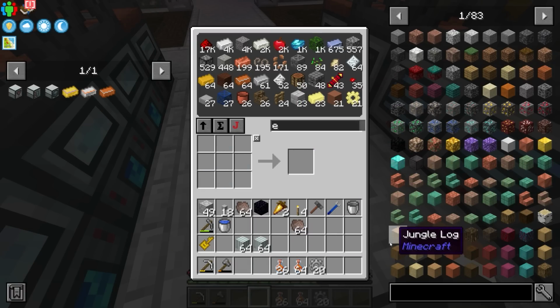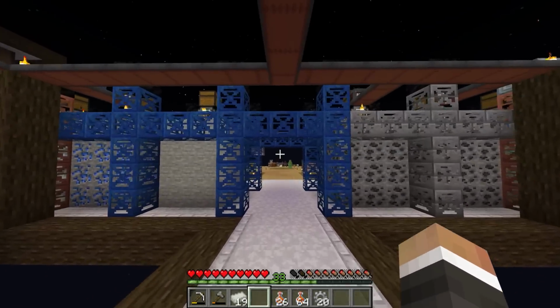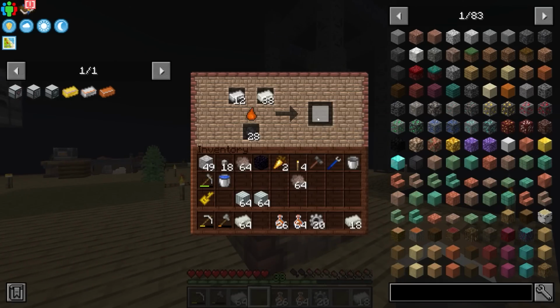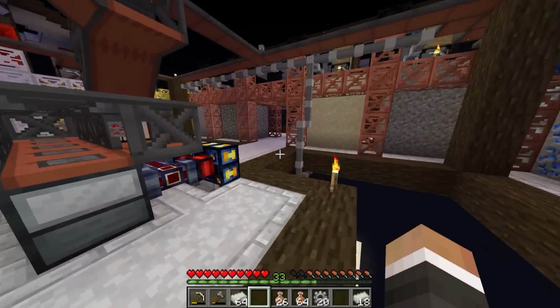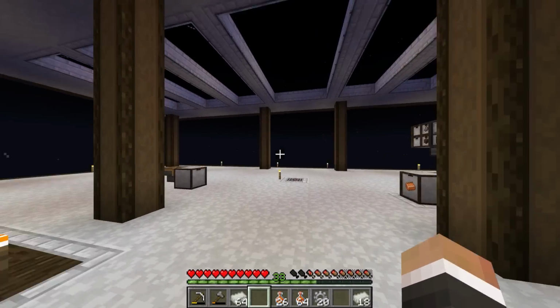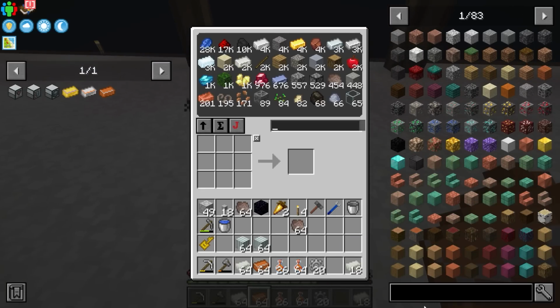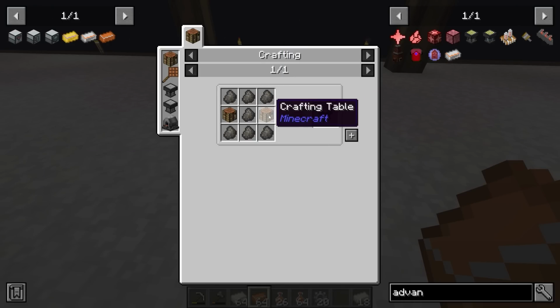So aluminum sheet metal, easy enough. Lava bottles, easy enough. Invar, we've got 19 in here, and I think I might have been making more over in the alloy kiln. I totally am. Fantastic. And of course, basic technium we have automated up on our new platform over here. And so now it's just a case of actually getting another one of these advanced crafting tables, because right now we are using the only advanced crafting table that we have to automate the first tier of technium.